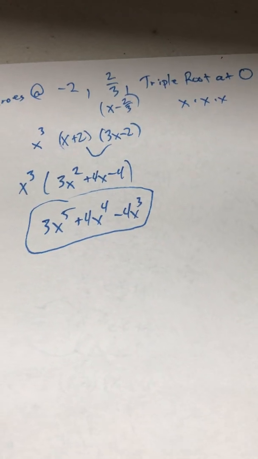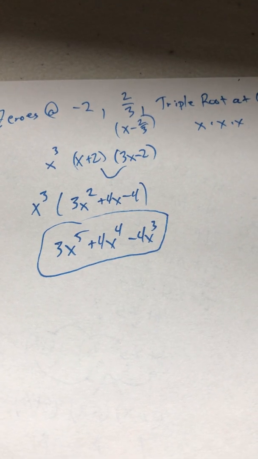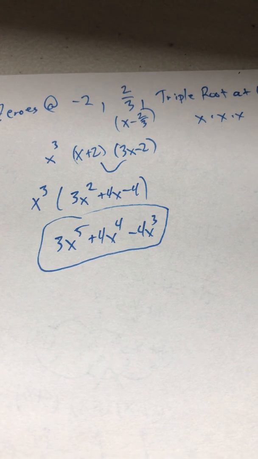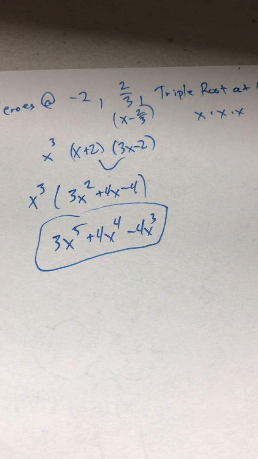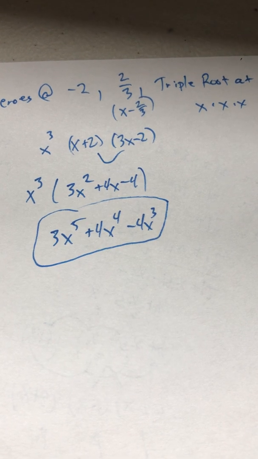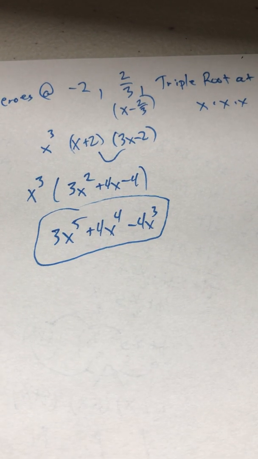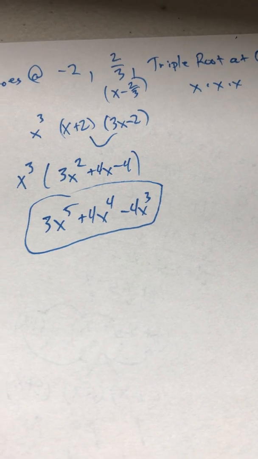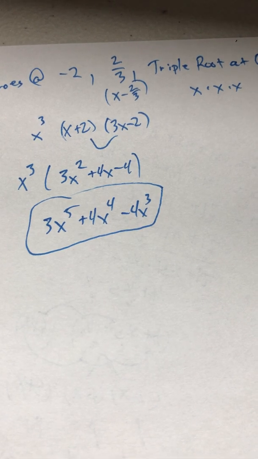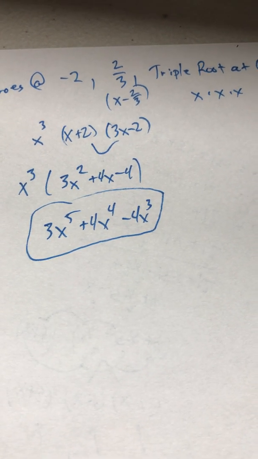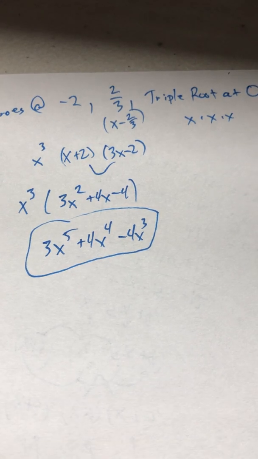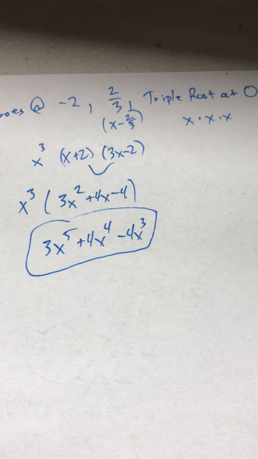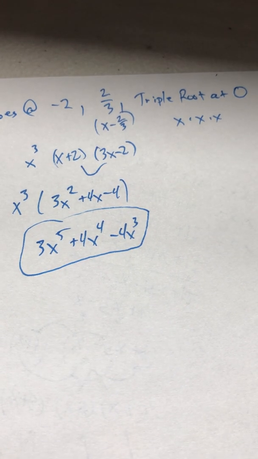So there is the process on making equations from known zeros. Your first step is to make the factors that go along with the known zeros. And then from there, it's just a matter of foiling it out, multiplying it all out, and combining like terms. That's where, if there's going to be a mistake made, that's pretty much where it's going to be, on the multiplication part. So again, if you want to check your answer, now you could take one of your solutions, all of your solutions, or maybe a couple of your solutions, and you could plug them back into the equation you make. If you've done it right, the answer that should come out is 0.